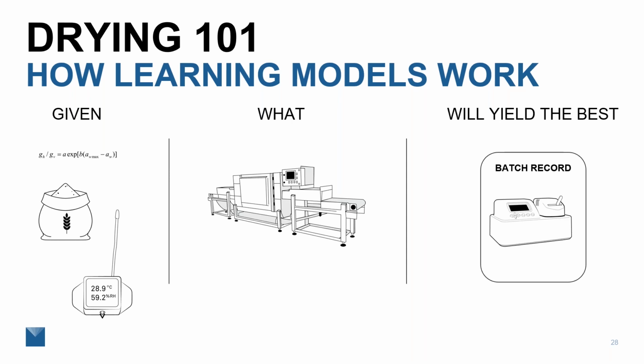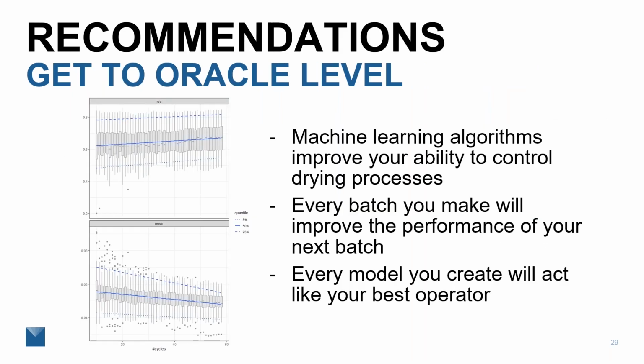Each time this happened, not only could the client see how well the model was working, but the model learned, gradually improving its R squared and root mean squared error of predicted moisture values. These data can be seen in the graphs on the left of this slide. The information depicted here shows how much that model improved in reduced error and higher predictive capability over the first 60 batches that the customer ran. Note that each time a batch is run, that new batch improves the predictive capability of the model.